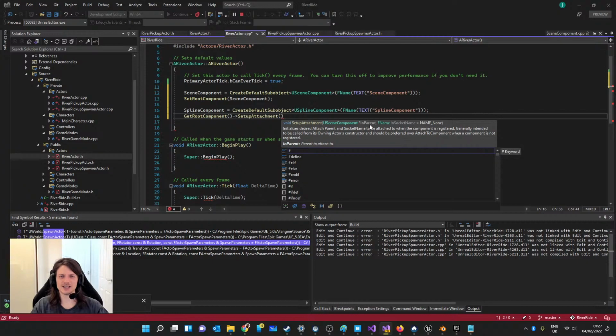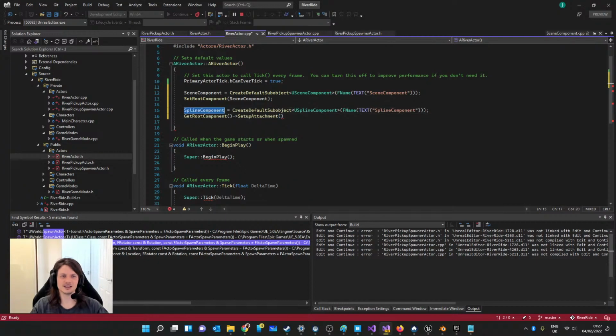It says it wants an InParent and a socket name if there is one. Okay, so what I think I need to do is instead this, and then you set up attachment with the root component.